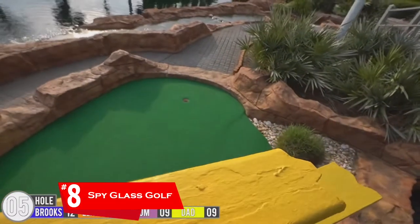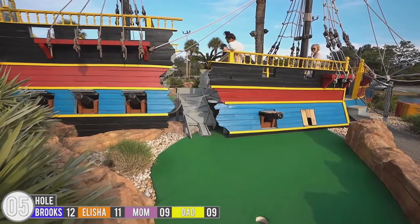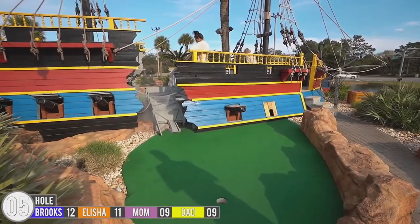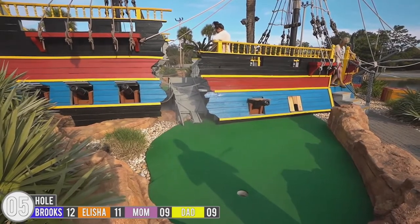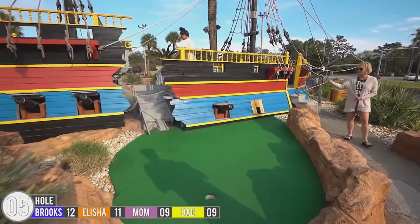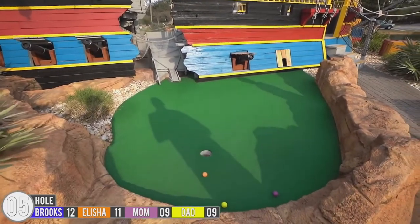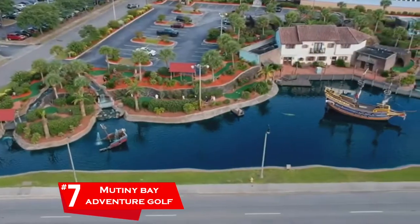The real number eight is Spyglass Golf, located in the downtown area of Myrtle Beach. This course uses rocks as borders, which I'm not a fan of. They also have areas with rocks and water hazards, so it's not very easy. A lot of the holes are very long, so you have to hit the ball straight to not get a six on every hole. It's only 18 holes, which is another downside since most courses in Myrtle Beach are 36. A lot of surrounding water means balls can jump over the barriers — I've had that happen three times — so that's why I put this at number eight.